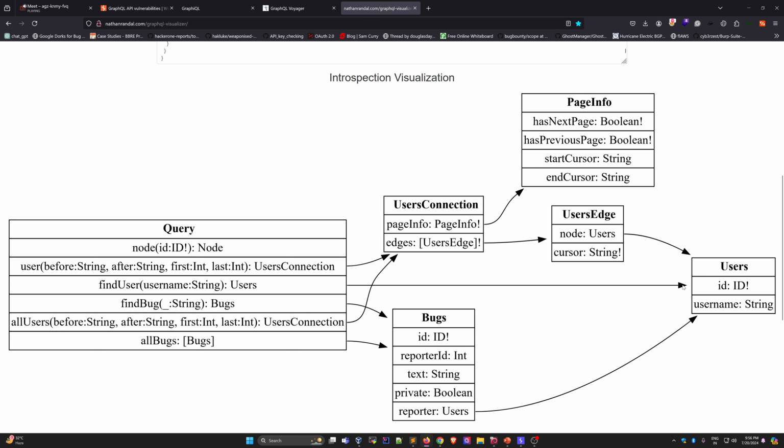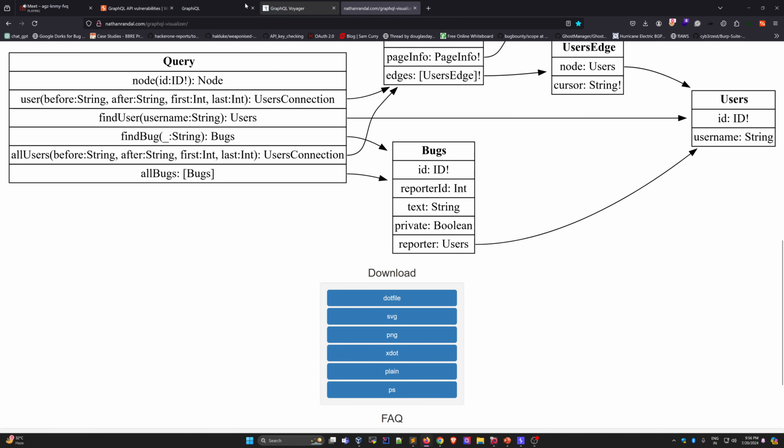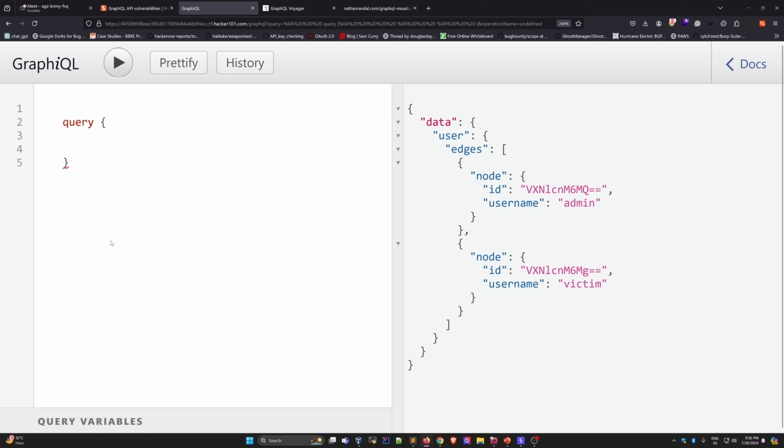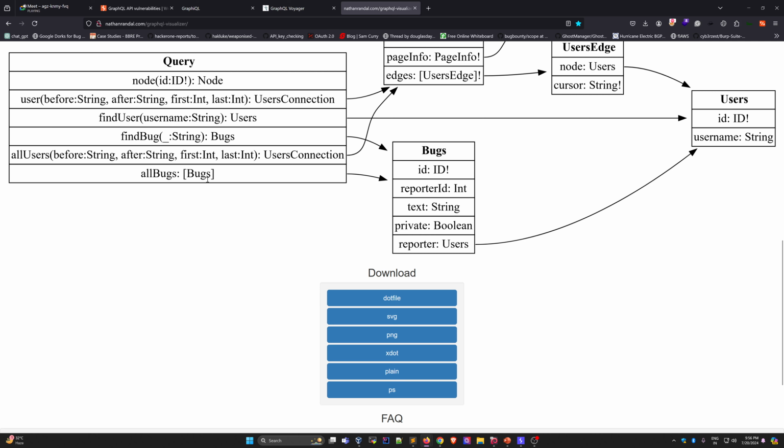Okay, so what can we fetch other than that? We can fetch the bugs also. Let's fetch this also, all bugs, and within bugs, what do we have? ID, reporter ID, private, we can fetch this.